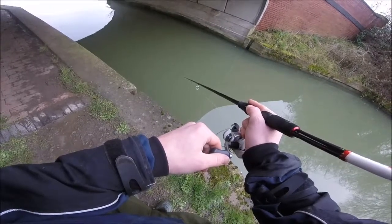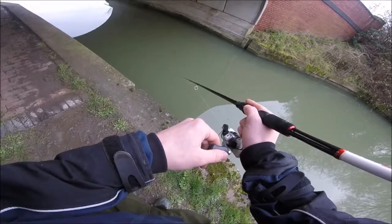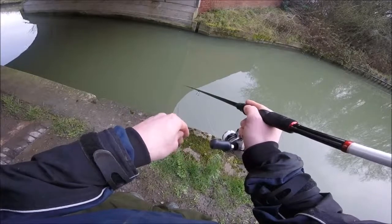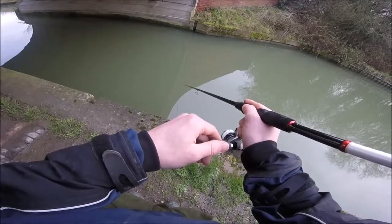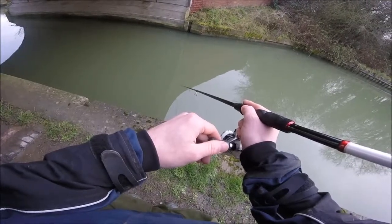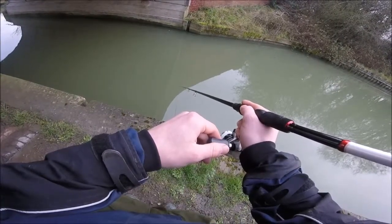Yeah, that's a bite. Just had a little bite there, just away from the wall. It's not always a big wrap round when drop shot fishing. You'll feel plucks, like little nibbles. Again, not pulling the rod up and down sharply, only small little twitches.